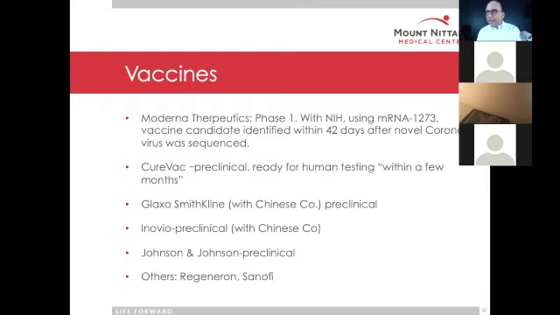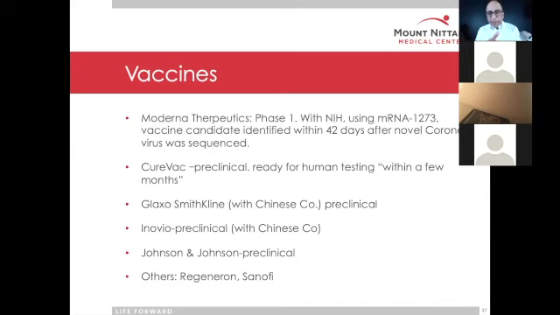Some of you asked about vaccines. Here's the answer. Currently, at least 10 different companies are beginning to look at vaccines. Only one company, the very first one on this list, is anywhere near a phase 1 trial. Along with the NIH, basically the concept of a vaccine is you take a small attenuated part of the mRNA or the RNA from this RNA virus, you take a portion of it, okay, and that becomes the candidate to begin to get into humans to be able to test if they mount an antibody response enough to be able to prevent the virus from replicating, right?